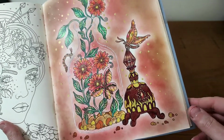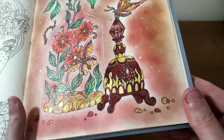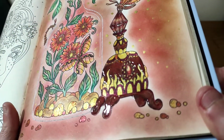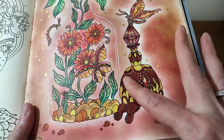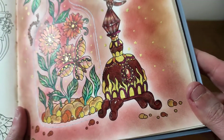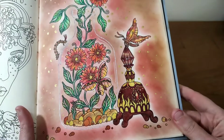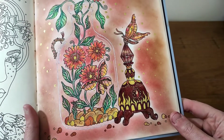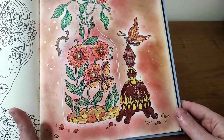And this is all Polychromos. And then this is the Glossy Accents. I don't know if you can see, but this worked. After watching a YouTube video on how to do it properly, this worked so much better and was exactly the effect that I wanted. And I knew I wanted this bottle to be a dark red with flames to match the colour scheme.